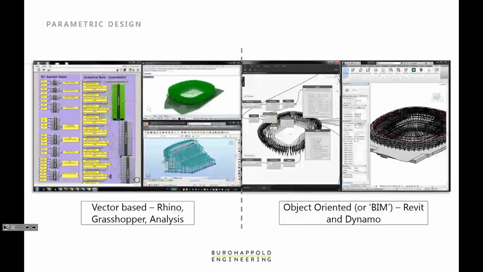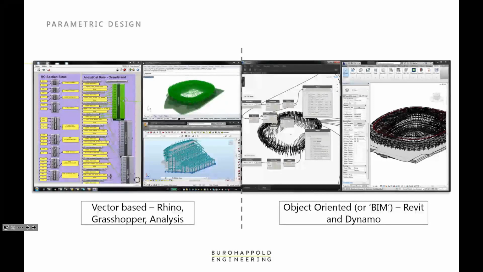What we are doing, though, irrespective of those 2 different worlds of modelling in the computer, is employing the same computational approach. So you'll hear parametric design, visual programming, all of which are interoperable with Grasshopper for Rhino and Dynamo for Revit.